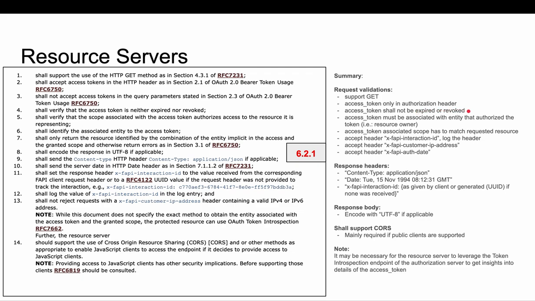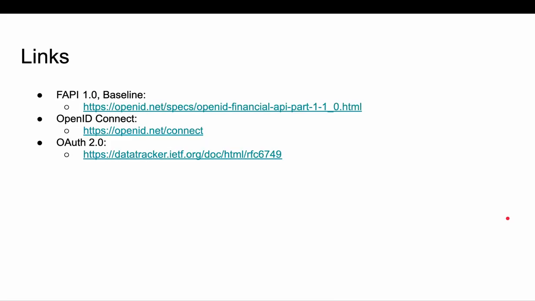And then also the access token has to be associated with the resource owner, and the scope that is associated with the token also has to match what the resource server can serve and what has been granted by the user. So those are all little details that are generally useful but required and specified in FAPI. And that's it. This is the content of FAPI 1 baseline, which you'll find as part 1.0.